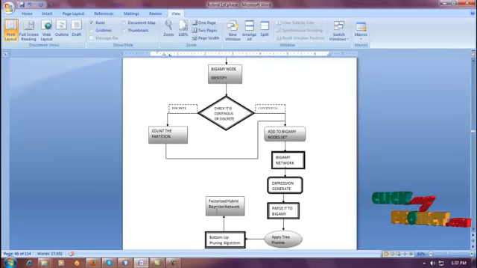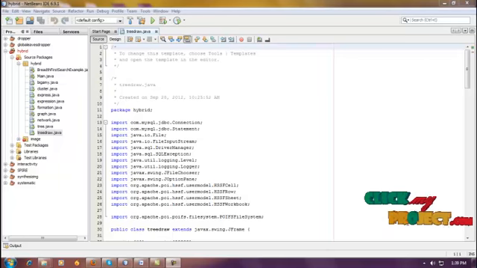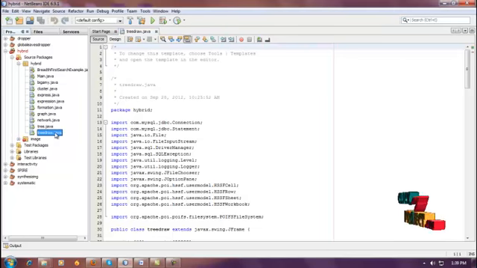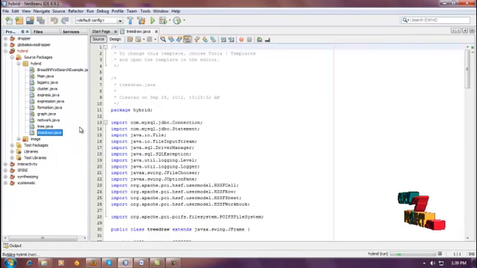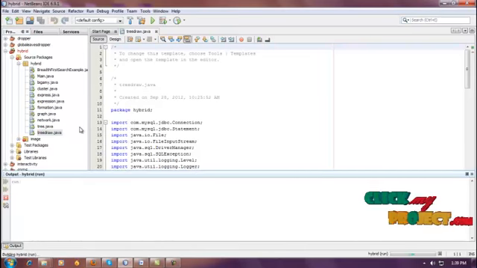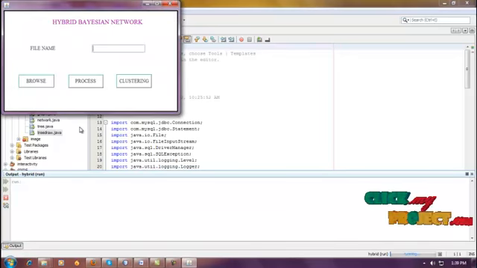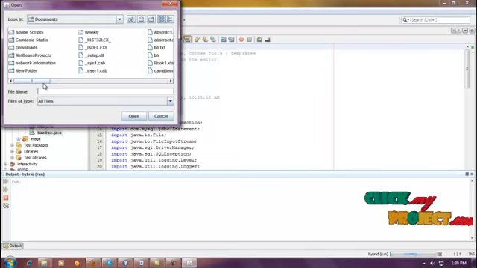This is a complete demo of my project. Now I am going to execute my project. At first I am going to load a dataset. For loading the dataset, we need to run tree.java, and then click browse to load a dataset.